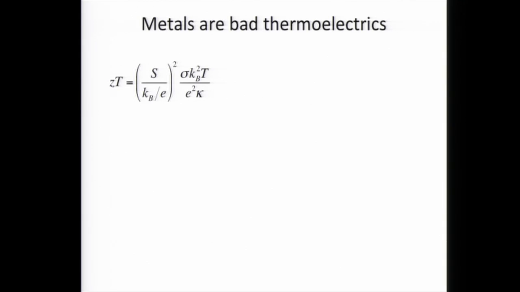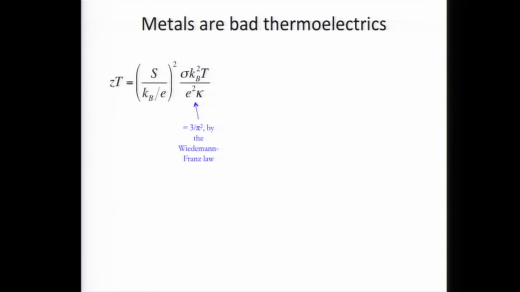And what you're looking at now is a combination of two dimensionless objects. This thing here is the thermal power divided by its natural unit, Kb over E, squared. And this thing is the ratio between the electrical and thermal conductivities. Those of you in physics might recognize this from the Wiedemann-Franz law. So when you have a Fermi liquid, like a normal electron gas, this object is just 3 over pi squared. The reason is that anytime you have electrons carrying electric conductivity, they can also carry heat. And in fact, they carry heat in such a way that this ratio is just a constant, 3 over pi squared, an order 1 number.